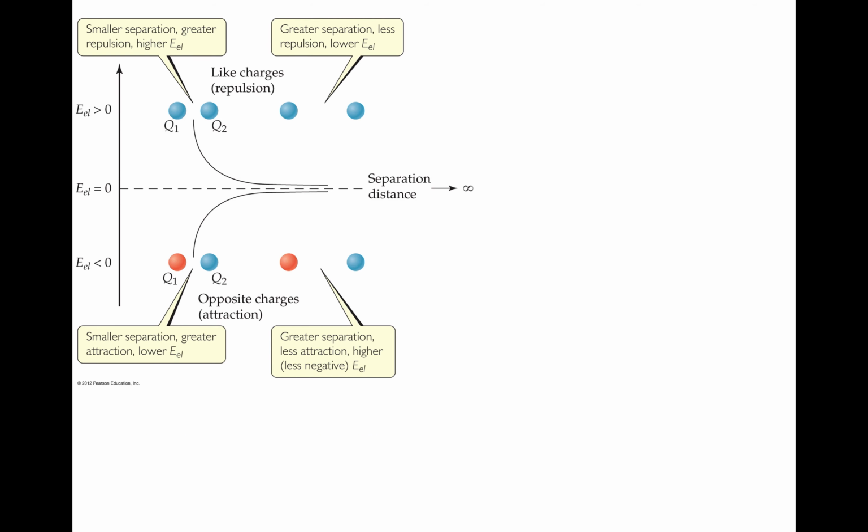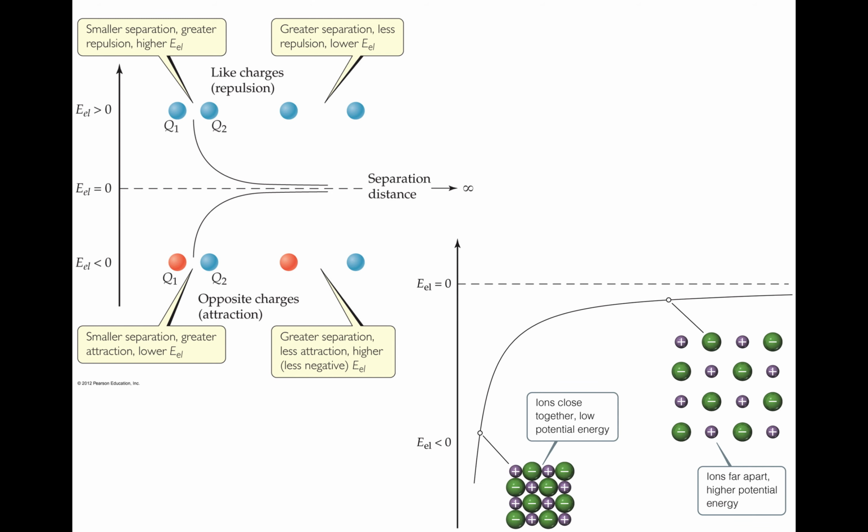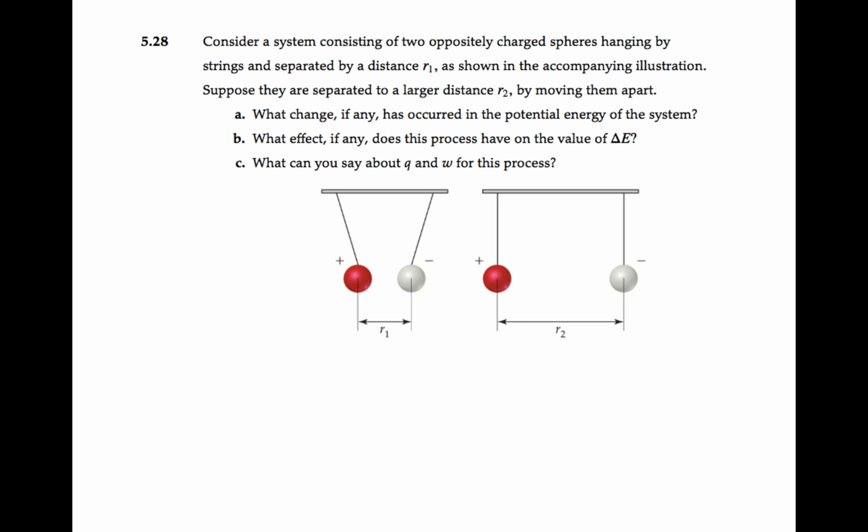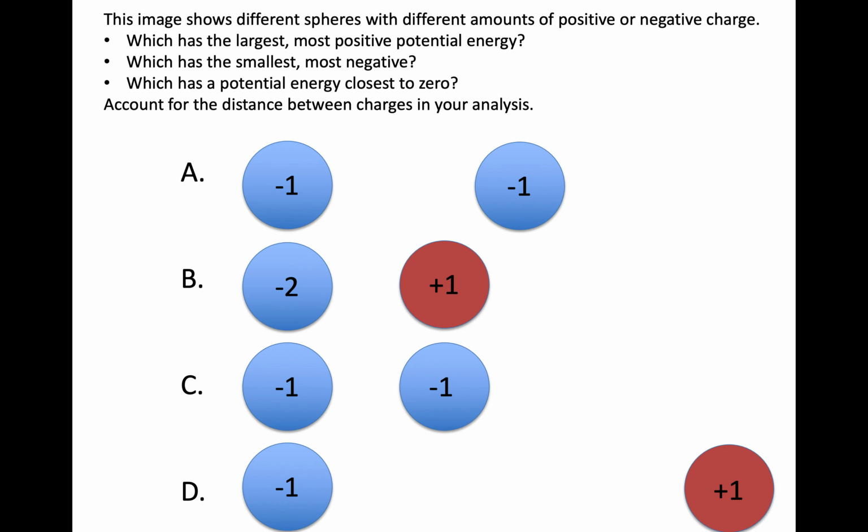We also made sense conceptually of diagrams like this, showing the potential energy for charged particles and connected those to chemistry ideas. Can you make this connection? Here's an end of chapter question on this topic. And here's another one that I generated. Can you answer this question? Give it a try.